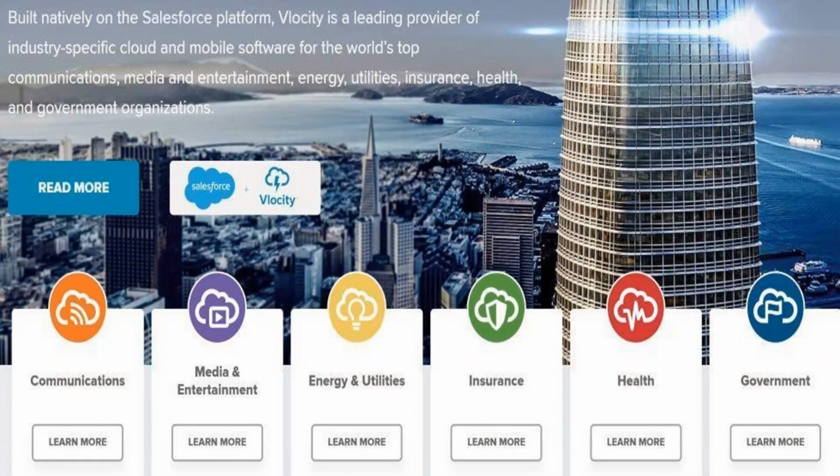In our training sessions, I'll be covering more of communications and insurance because, as I said, most projects, current or new, are starting in insurance and communications. There are still applications using health and utilities as well. So these are the different industry clouds which are available.